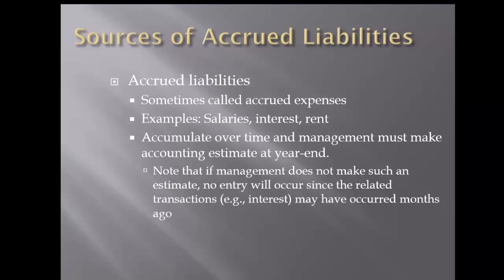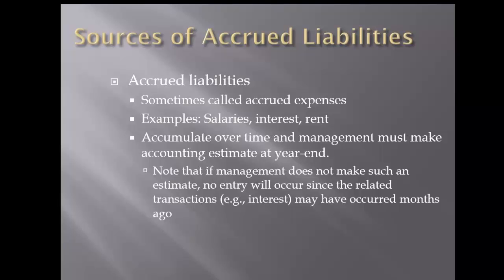Accrued liabilities, sometimes called accrued expenses: salaries, interest, rent, and so forth, accumulated over time, and management must make accounting estimates at year end. Note that if management does not make such an estimate, no entry will occur, since the related transactions may have occurred 6 months ago. Well, these estimates in many cases are going to be mathematical calculations.